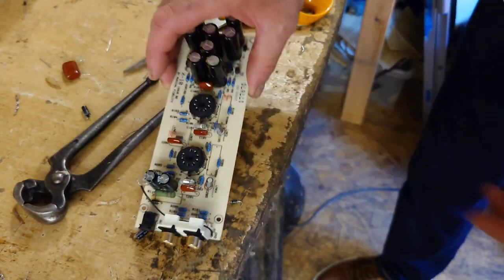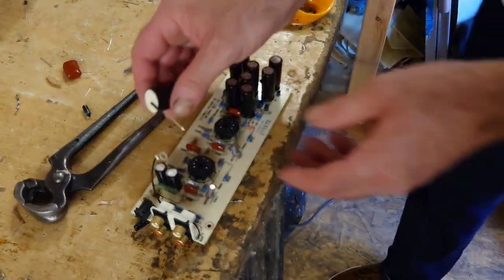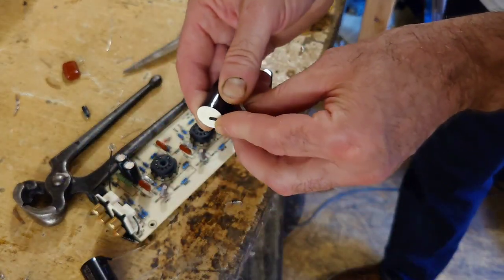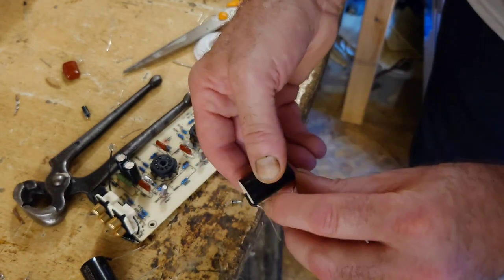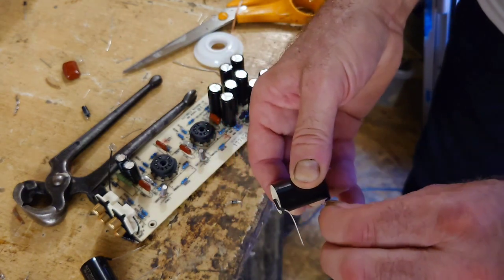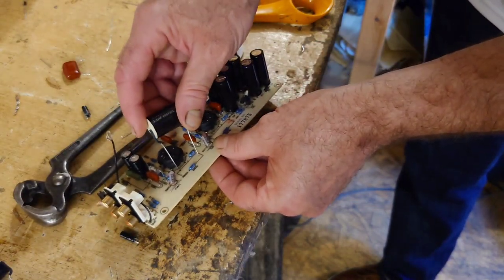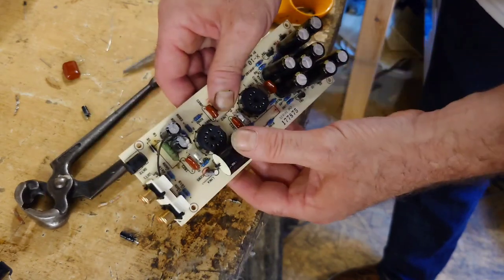So that's that one in, and that's that one in. Right now, so we can now put in our JB caps. Okay, they're both the same microfarad, which is 3.3. So these have to be bent round slightly to get in there, because I was looking at upgrading these, and then I found out I wouldn't be able to get them in the cabinet. So the guy that's made this has worked out really well what fits in and what doesn't.